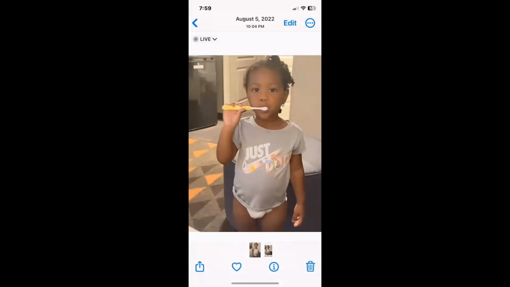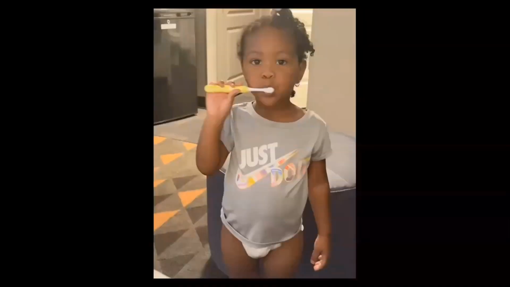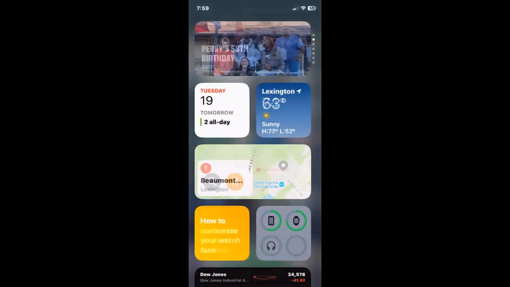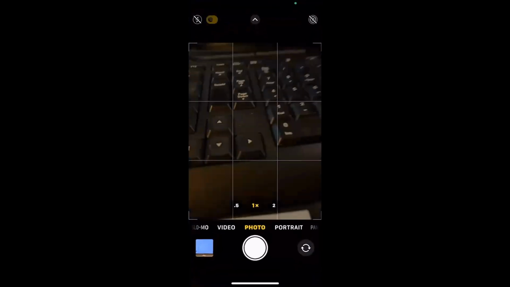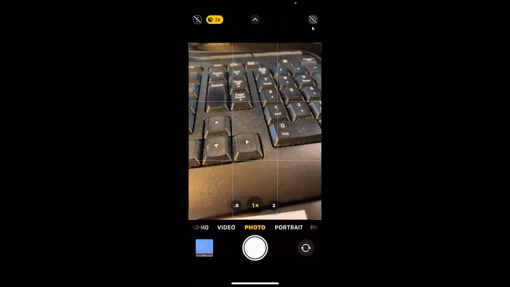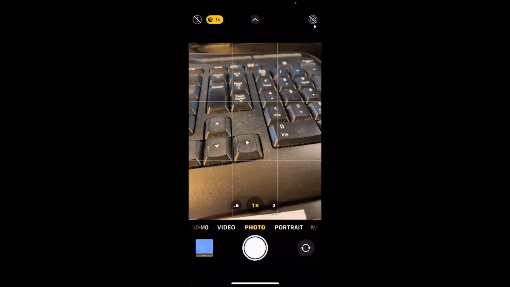I have a question. Yes, Jerry. I guess I've been taking live photos every now and then without realizing I'm doing it. How do you turn that on and off? Okay, so when you're in your camera, see this icon right here at the very top?